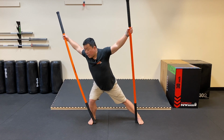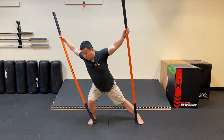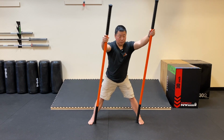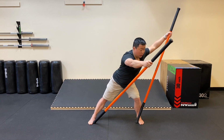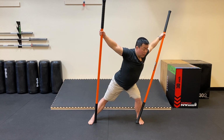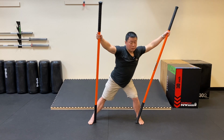On this right side, you can see that my right shin is actually going to help engage a little more resistance for me. Come back up. One more to the other side. Shift weight first, then pull both arms back. Remember, always actively pushing the sticks towards the floor. Come back.